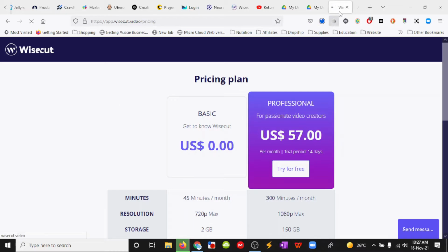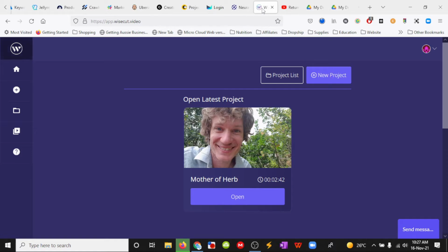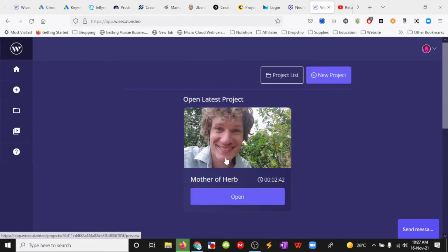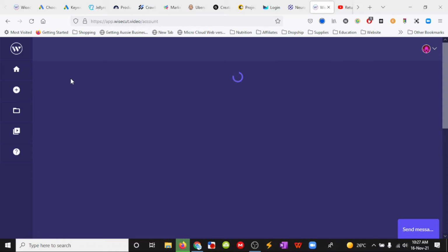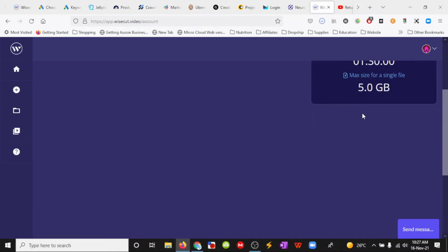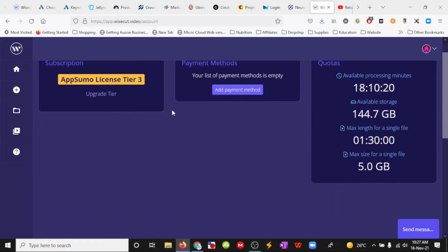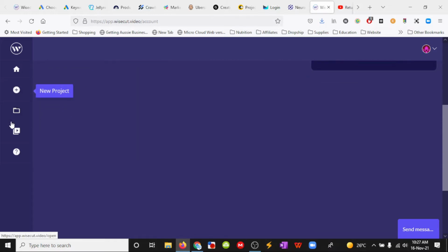Okay, so when we log in, this is what we do. It shows us our last project that we've done. So that's the home screen. We can go up here and we can check out our account. In your account it's going to tell you your quota, how much you've got available for you.